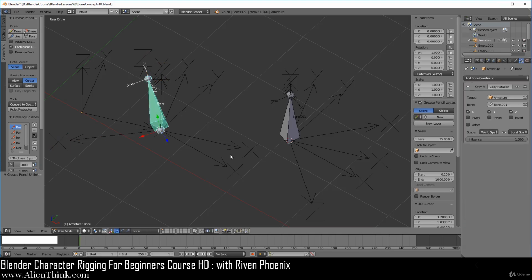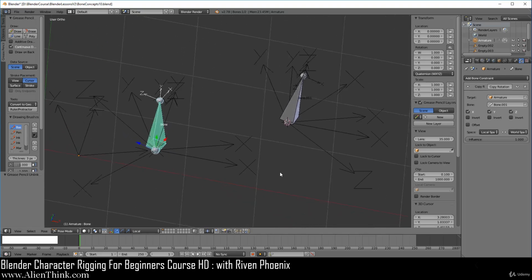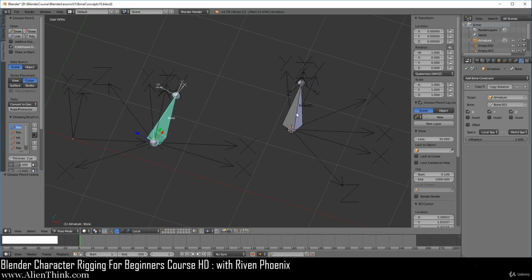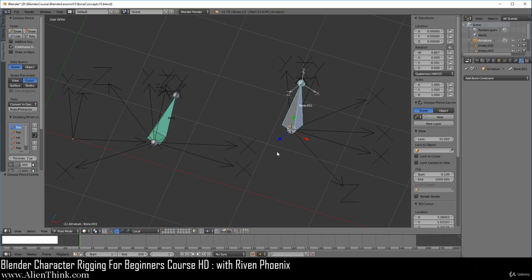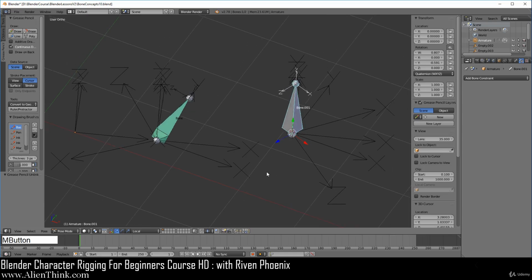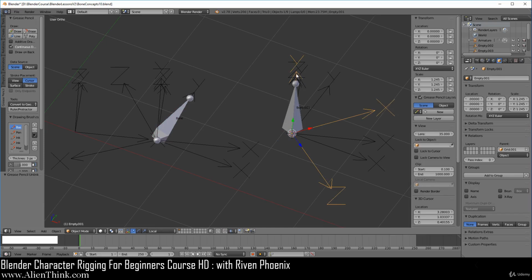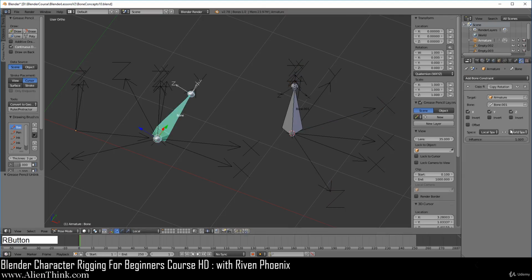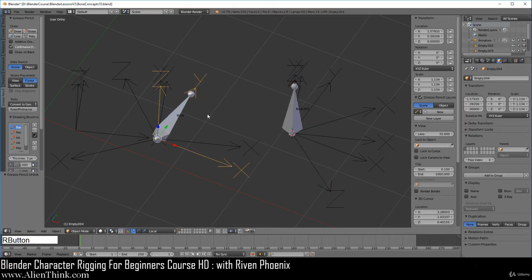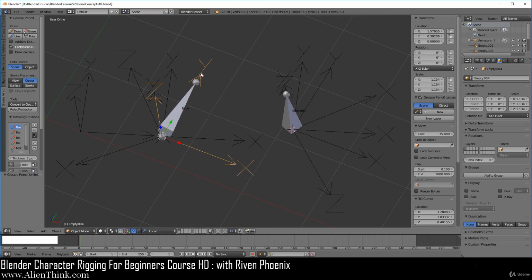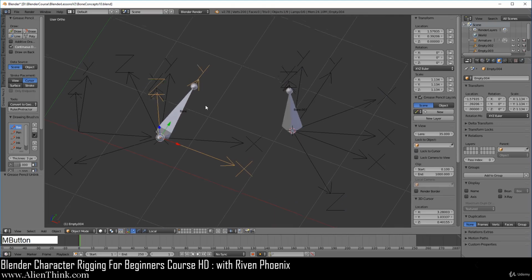Very simple concept there. Now over here, we're going to flip this. We're going to say, okay, local space and a world space. Now over here, let's take a look at what's going on. So here we're saying that we want to evaluate this bone in its local space, okay? So if we click on this, you can see that the Y is pointing up over here. Now if we look at this bone, which is being evaluated in world space, you can see that the tail of this bone is going towards Y, right?